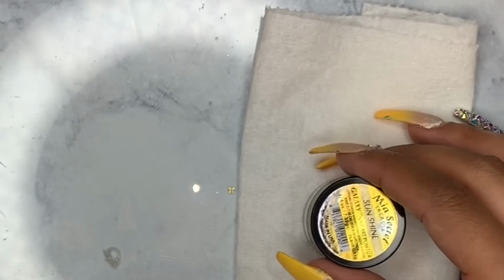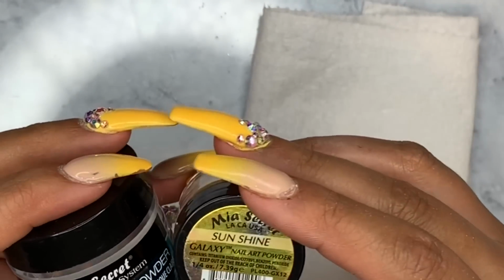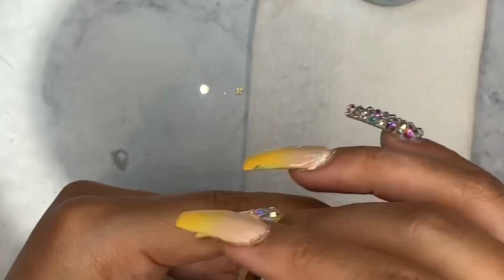Next, I think instead of doing the ombre, I'm just going to be using the clear and the sunshine colored acrylic. And I guess this is part of their Galaxy collection, which I didn't even know they had, but it's just glitter.